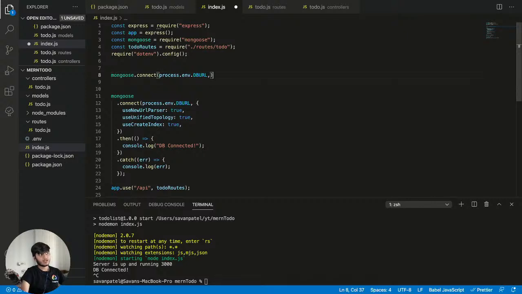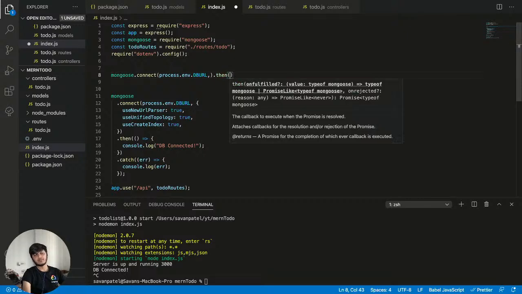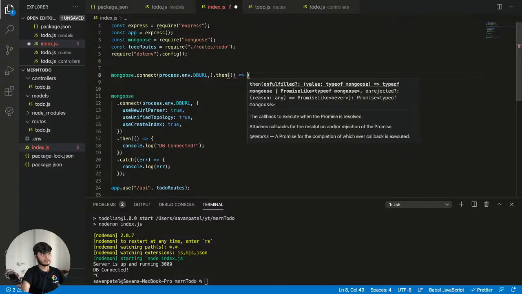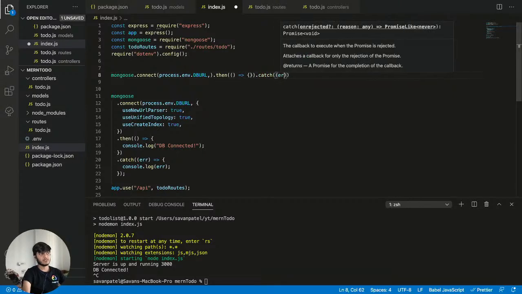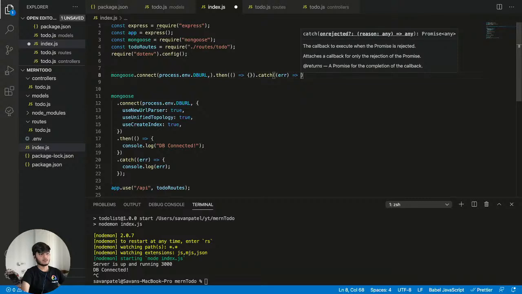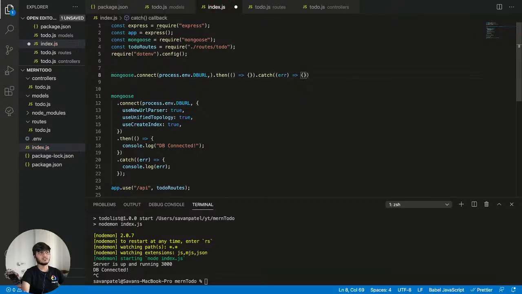Okay. So after connection, we get two options. If this connection is a success, then this then block will be executed. Otherwise the dot catch will be executed. This catch will be catching the errors, and inside of this you can do anything you want.